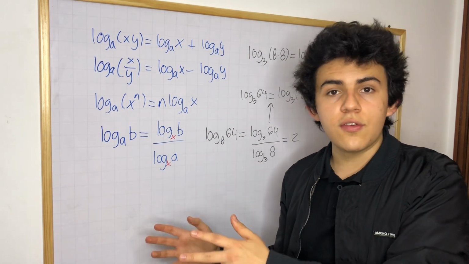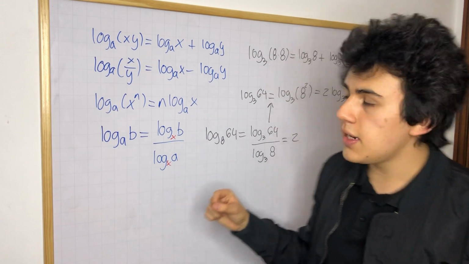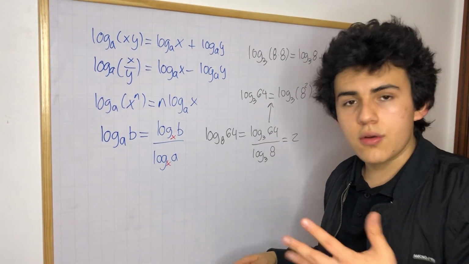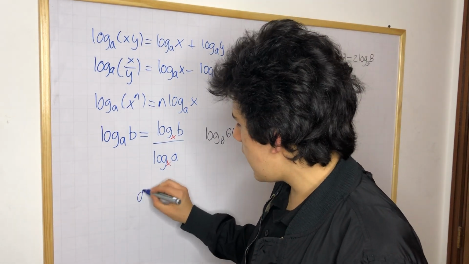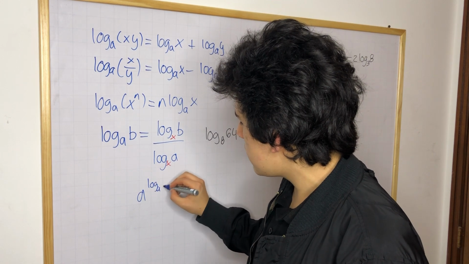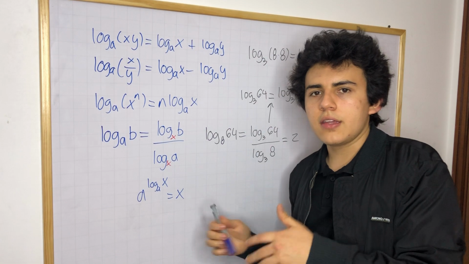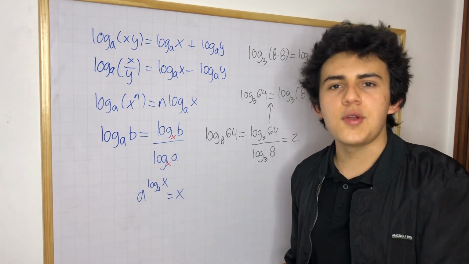So I hope you have learned something about logarithms. I'm going to upload some videos doing a lot of equations, logarithmic equations. That is the best way in which you can memorize these rules. And well, they're going to be really useful. There are also some things that I want to show you, like this one. If you have a to the log base a of x, this is equal to x. This is like a typical rule that you're taught, but you have no clue why it is true. I also want to show you that, but that's for another video.